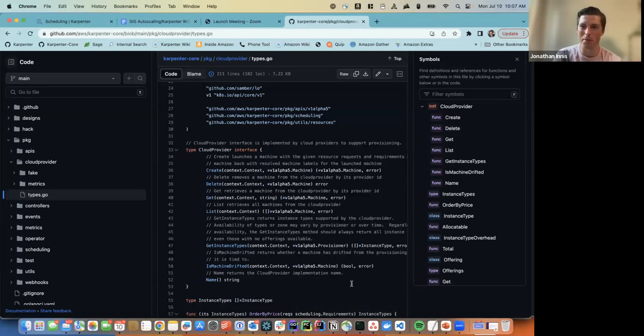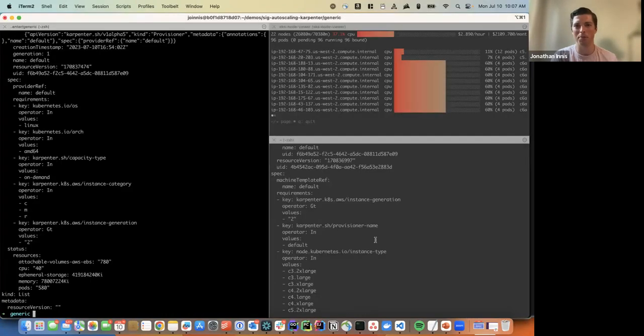I was going to maybe touch on how we do deprovisioning. Effectively, if you were to enable TTL seconds after empty, or enable consolidation inside of your provisioner, and then scale down all of your pods on your deployment, Karpenter would see all these nodes are empty and then go and deprovision them all. That's effectively how Karpenter would go through the deprovisioning process. And that effectively wraps up the overview and the demo.